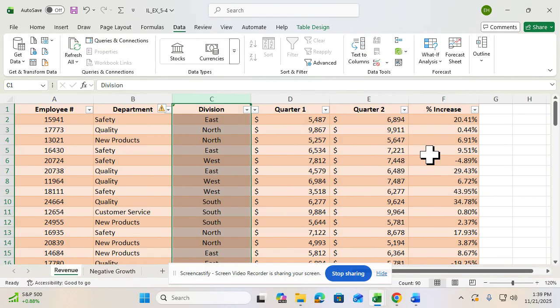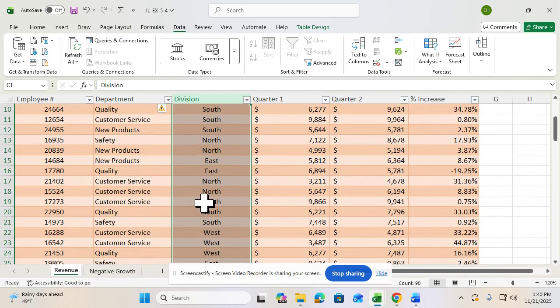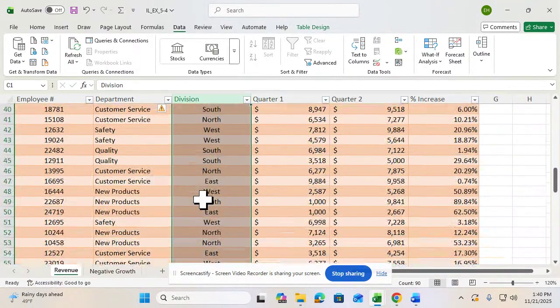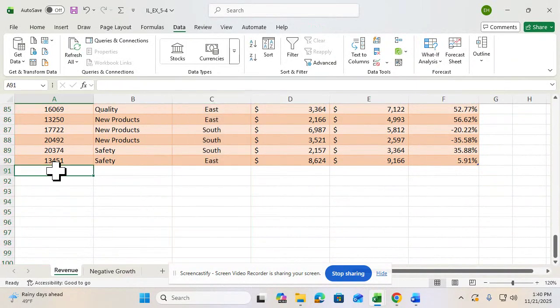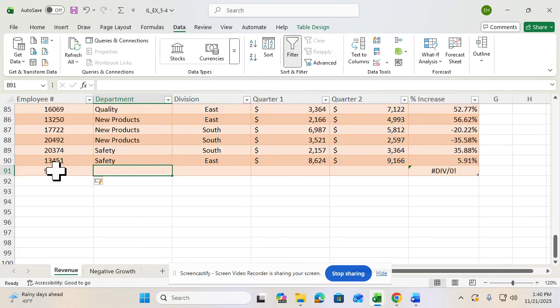So now let's go ahead and test this a little bit to see if we get an error. So what we're going to do is we're going to go down to the end of the table, and we're going to insert some new data into the table. And we're going to start this in row 91. We're on step K if you're following along in the textbook. We're going to enter the data as employee number 99999. With a tab, it instantly picks up the table formatting cues, and it next asks us for what department.